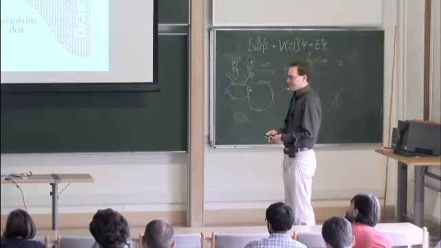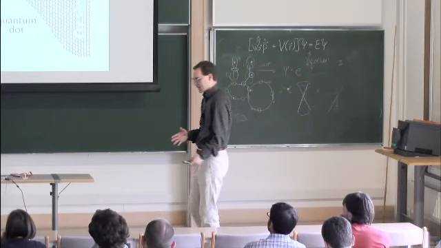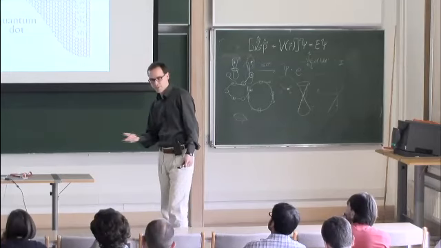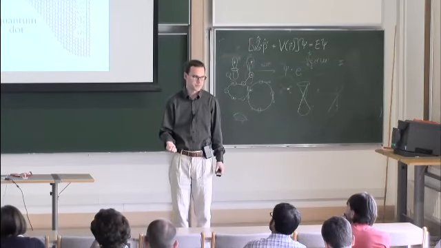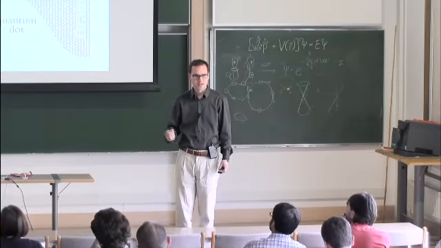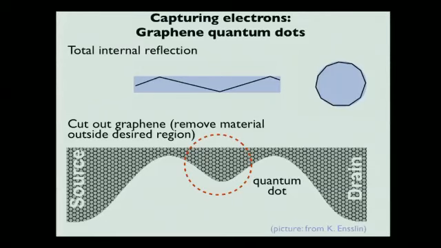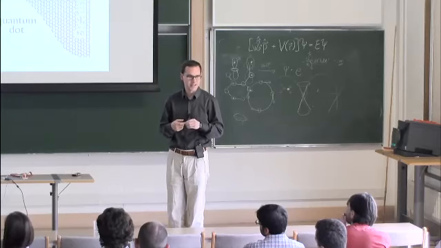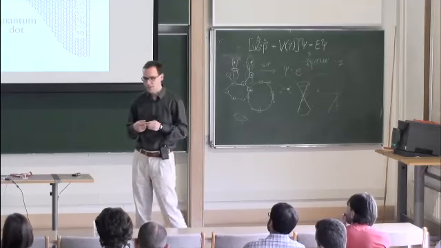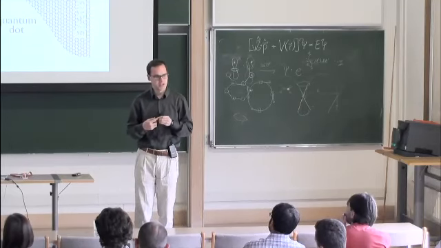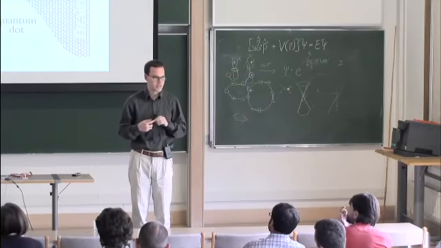Now, we have been talking about these barriers admitting perfect transmission. This is nice. But on the other hand, it also seems to be bad because for a lot of applications, I really want to confine electrons to a small space in order to operate on them. And so you wonder, how is it possible to confine electrons if we have this behavior? And the answer is it's not that difficult in the end.